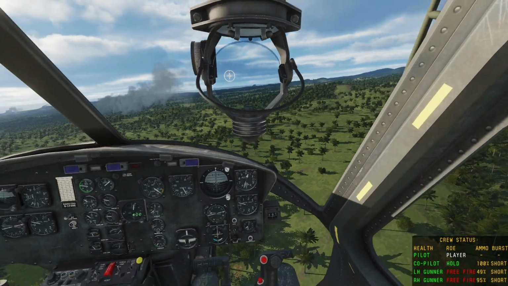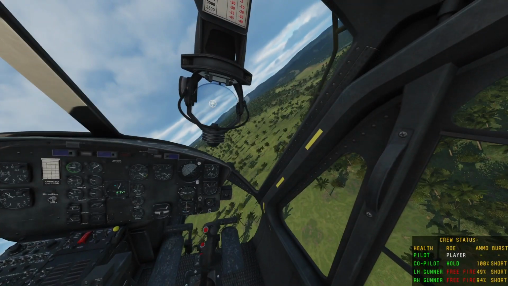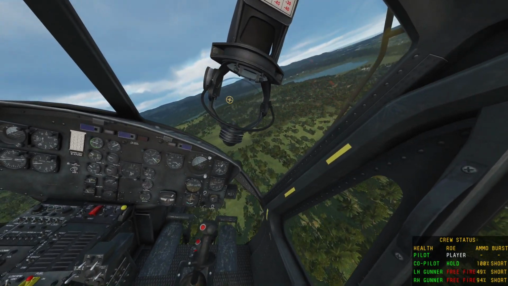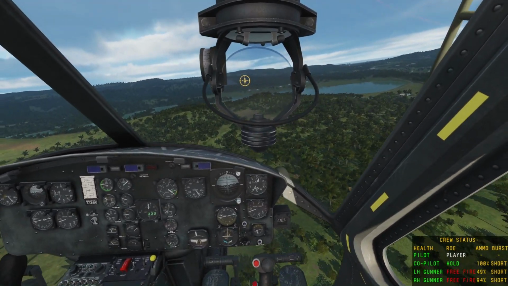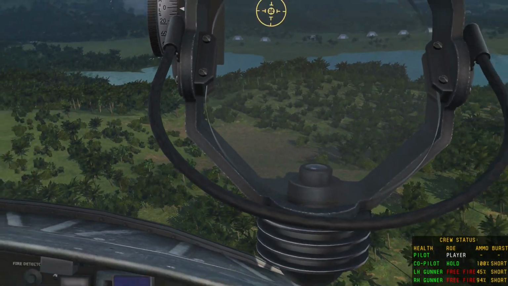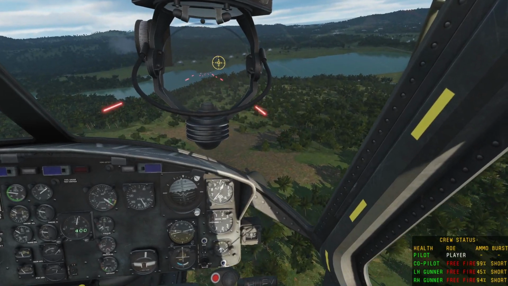Another important thing is that the ROE of the door gunners will be handled by the mission automatically, so do not change them, otherwise you may mess things up. The co-pilot's ROE, on the other hand, is entirely up to you. You decide whether you want to do all the shooting, or you let him handle those miniguns.